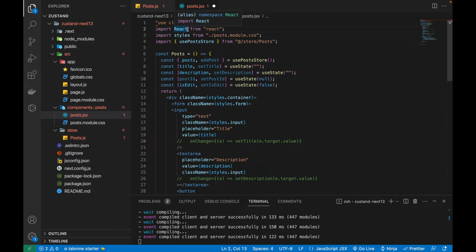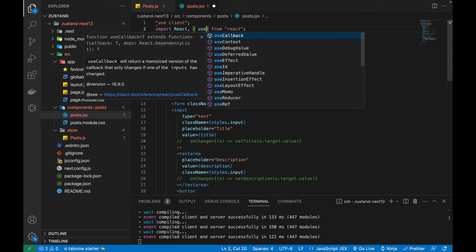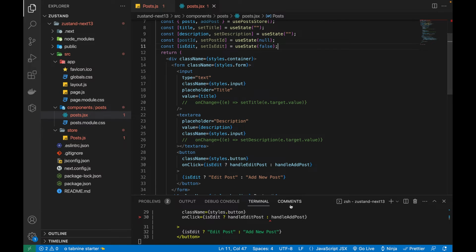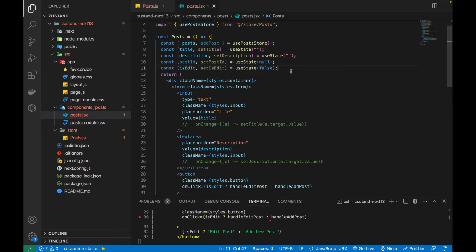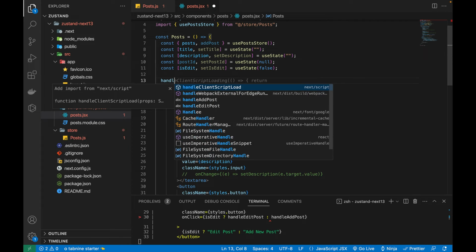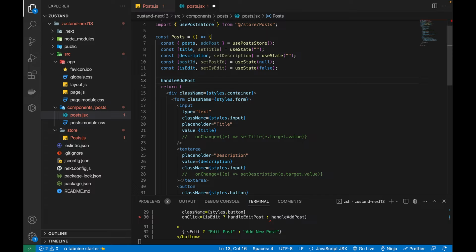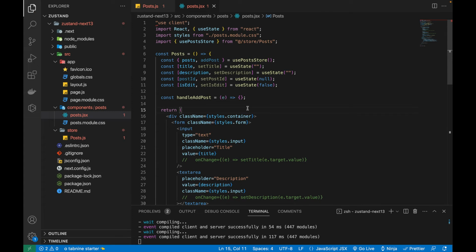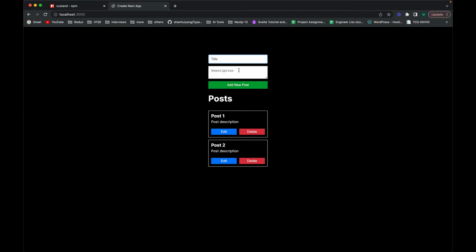Also we need to add useState. There is an error. I need to add the function for handleAddPost, so I'll be creating a function below here. I'm going to write handleAddPost like this. For now it will not do anything. So the error is gone, and you can see the form is visible with title, description, and add button.